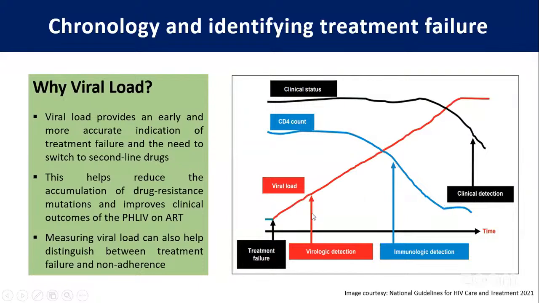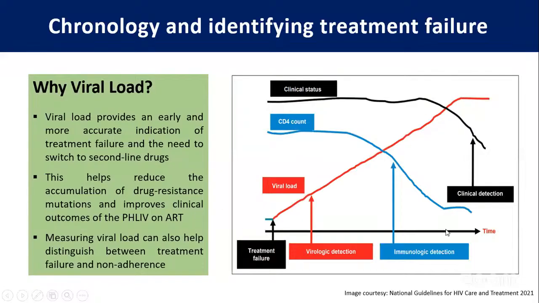So if we go by immunologic parameters, we will be identifying failure much later than virologic detection or virologic failure. And similarly, the clinical status remains asymptomatic for a pretty long period of time, months to years, and thereafter it starts declining and they develop a clinical condition like WHO stage 4 condition or certain severe stage 3 condition. So at that time, if we monitor our patients only by clinical parameters, we will be much late and the viral load would be pretty high.